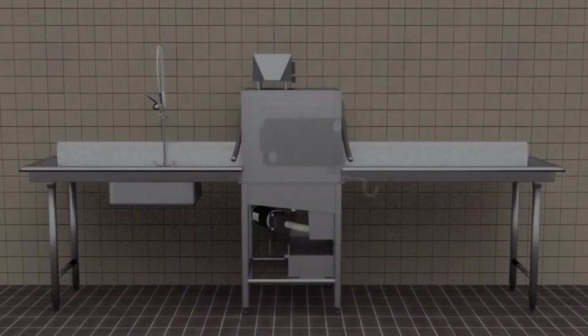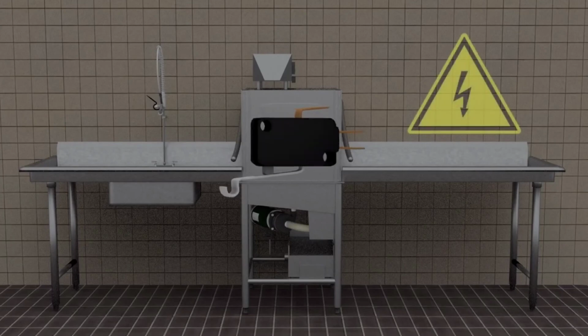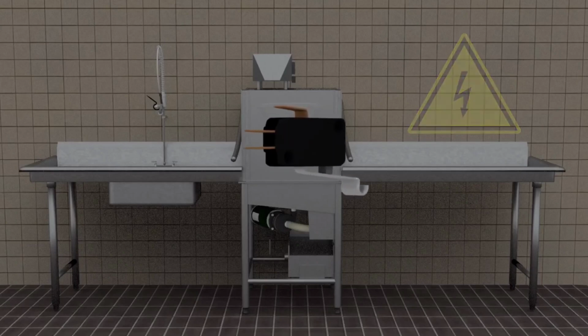So there you have it, everything you wanted to know about a microswitch, and maybe a little more. Remember, even small amounts of electricity can be dangerous, so don't work on any electrical devices unless you're certain the power's off and you're comfortable working on it.